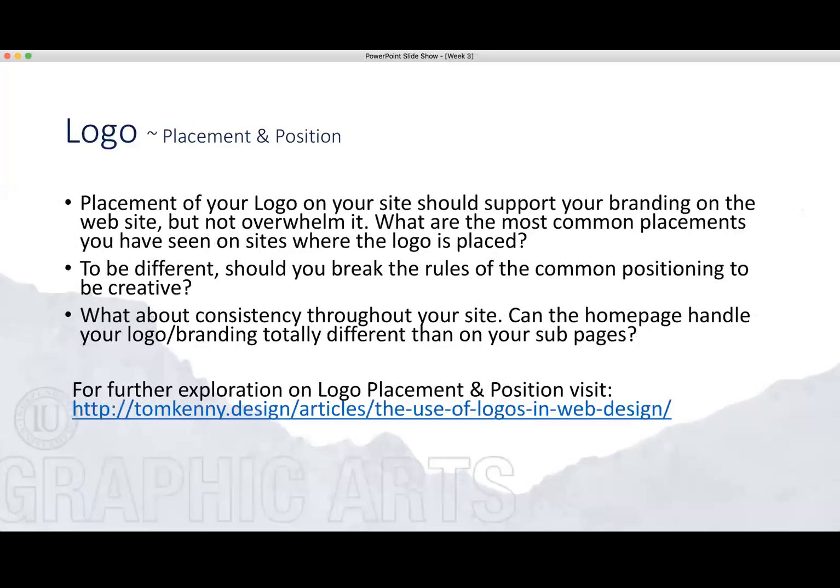Logo placement. Placement of your logo on your site should support your branding on the website, but not overwhelm it. What are the most common placements that you see on a site where the logo is placed? On a website, where are the most common places you see the logo? Where do you normally find the logo for that website?